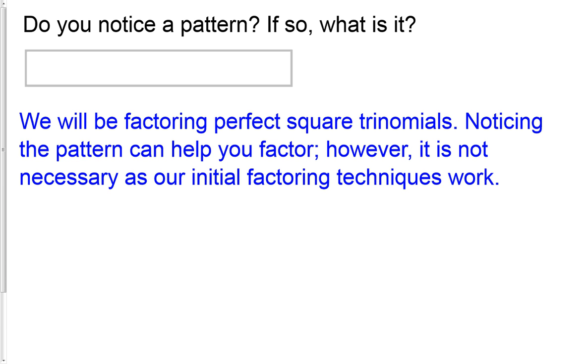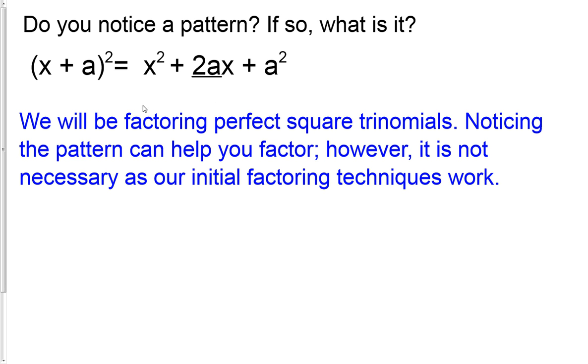Now, how did factoring change? It's not changed. But here's a pattern. X plus a squared gives us x squared plus 2ax plus a squared. Here a is just a number, so the middle is just 2a. If we had 5, it was 5 times 2, 10. When we had 7, 7 times 2, we had 14. When it was minus 5 times 2, minus 10. And then we always had plus whatever the a number is squared. So negative 5 was plus 25. 7 and 7 was 49.